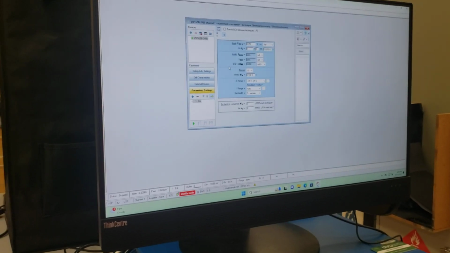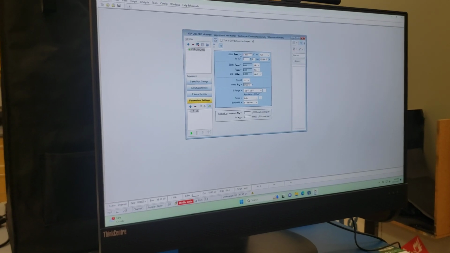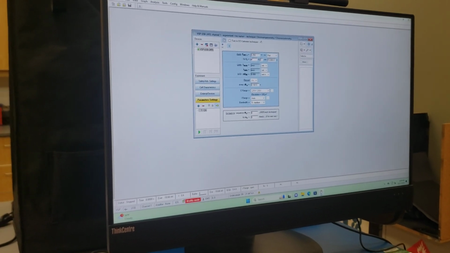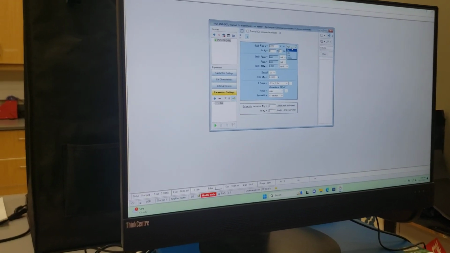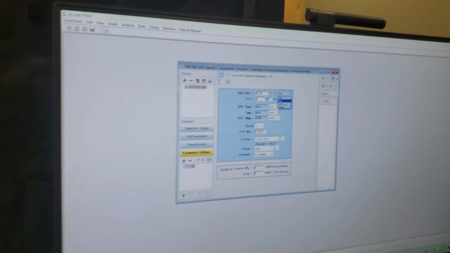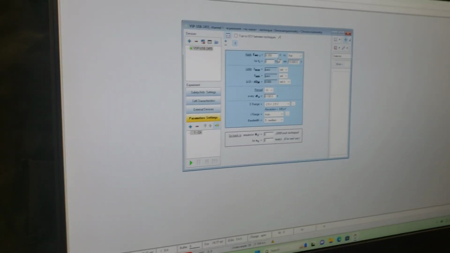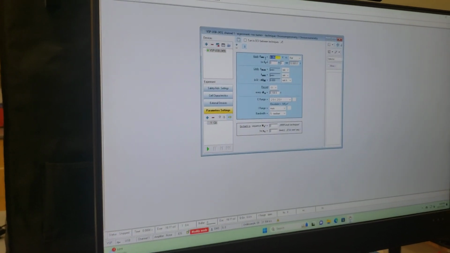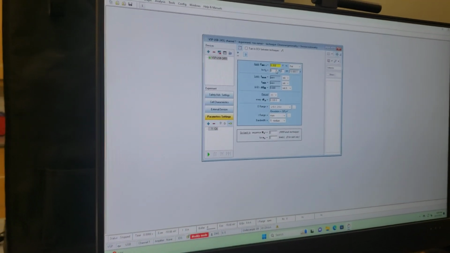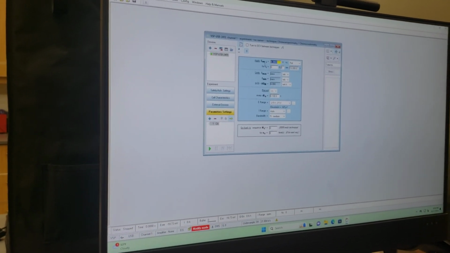Okay, double click on that one, and it's going to ask what voltage you want to apply, versus the open circuit. Actually, what we'll do is versus the reference. We'll do versus the reference. Okay, and we're going to have a voltage. I'm going to put in here 2 volts.